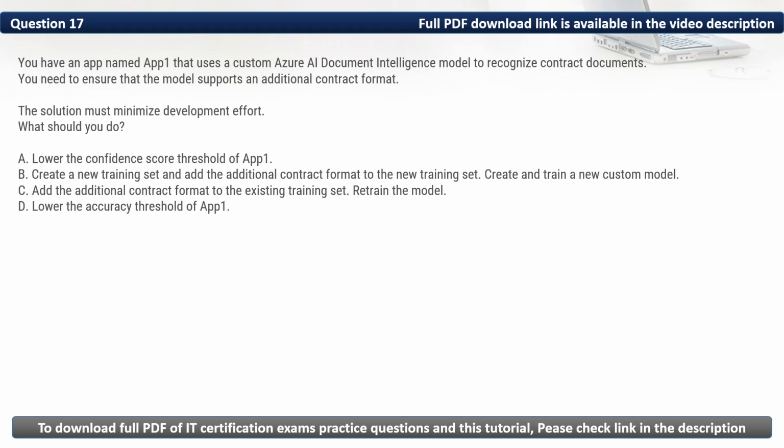Question 17. You have an app named App 1 that uses a custom Azure AI document intelligence model to recognize contract documents. You need to ensure that the model supports an additional contract format. The solution must minimize development effort. What should you do?